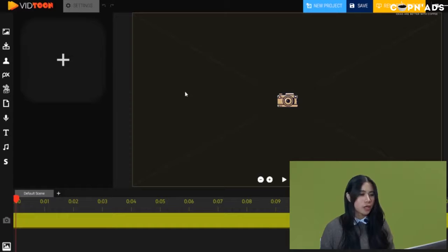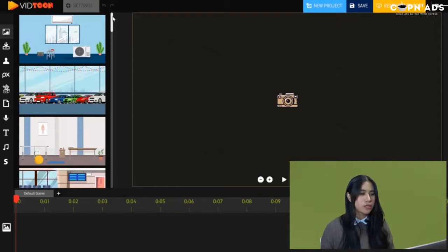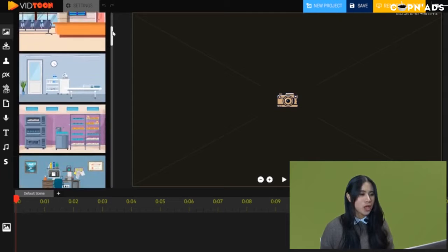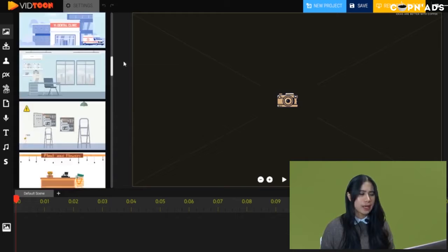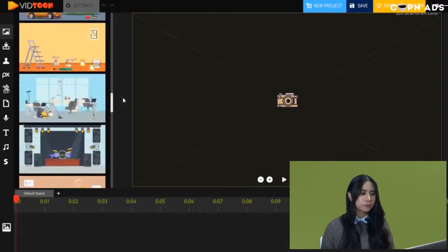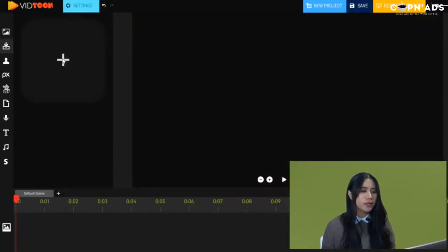The first button is for the scenes. There are tons of options for different industries. We have the airport scene, clinic, bakery, construction, inside the office, and a lot more. On the second button is where we can outsource or upload our own images. Again, I used to say this, softwares that allow users to upload their own media is definitely a plus point. So when you're choosing a software for your editing, you should really make sure that it has this kind of feature.